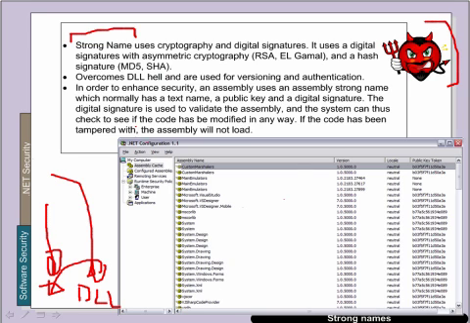We can see here an example of our global assembly cache, and we can see that there can be multiple versions of an assembly inside our global assembly cache. And then if we have the same version, we can have different signatures for each of the assemblies.